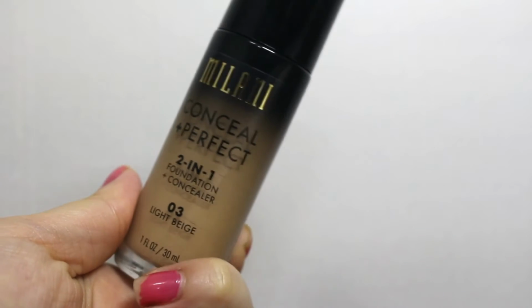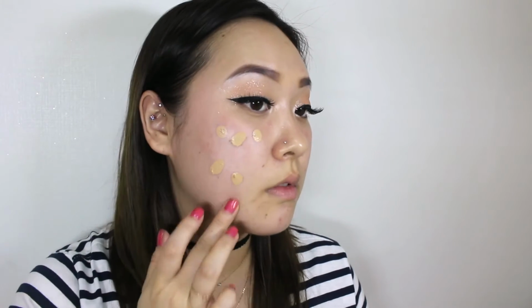Now with my Milani Conceal Perfect 2-in-1 Foundation Concealer, I'm going to apply it all over to my face. Saying that it is a foundation and a concealer in one, it does get quite heavy. However, the coverage is really amazing. And to blend out everything, I'm just going to use a damp beauty blender and yeah, just blend away.